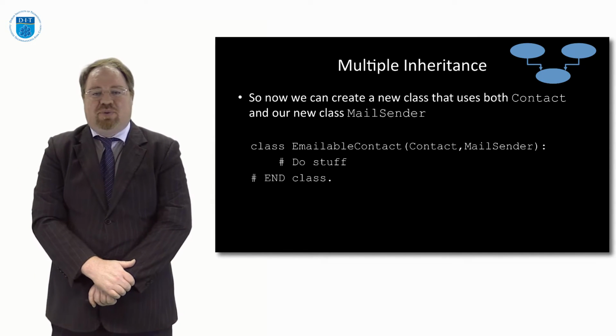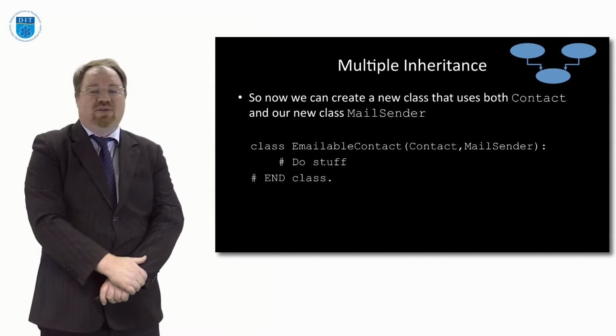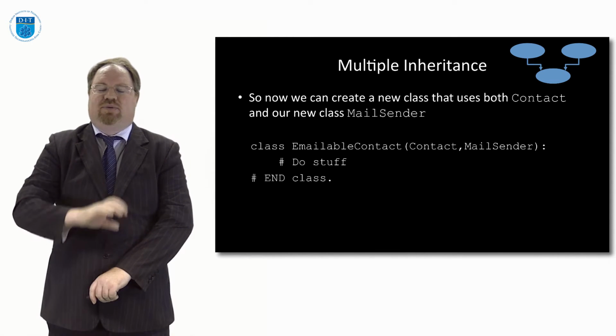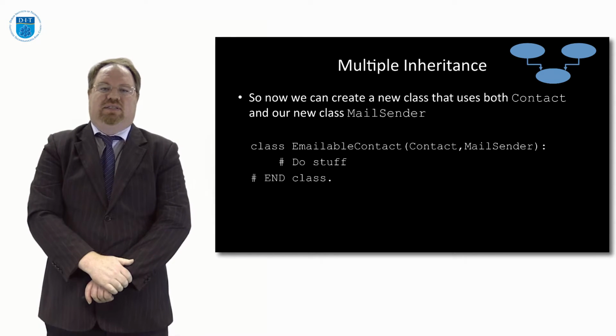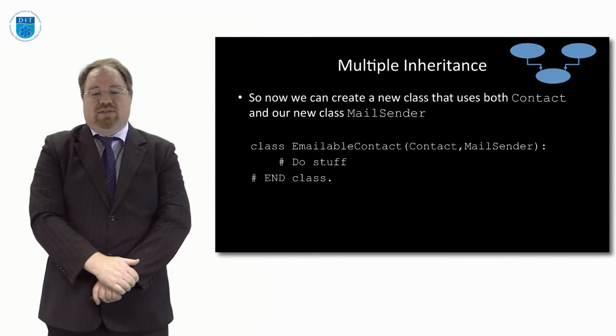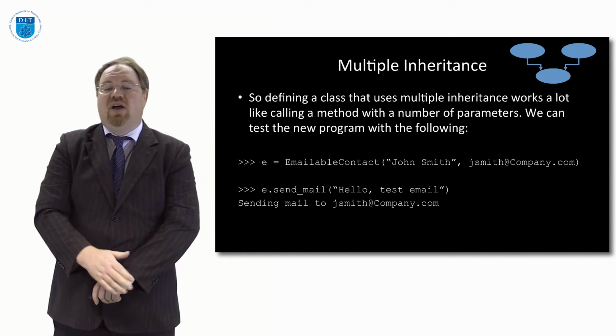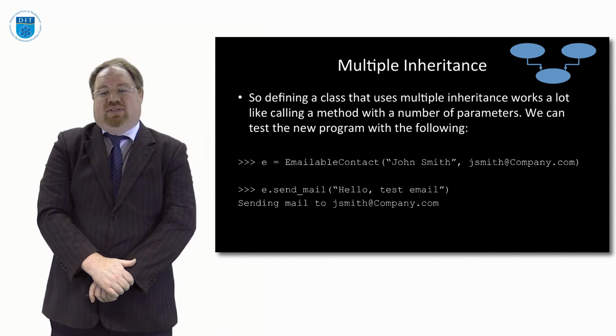Many other object-oriented programming languages like Smalltalk or C# or Java or C++ make this slightly more complex, whereas in Python, simplicity is the core of Python. Therefore, it's so simple. We might even say defining multiple inheritance in a class works the same way as calling a method with multiple parameters. That's all it is.